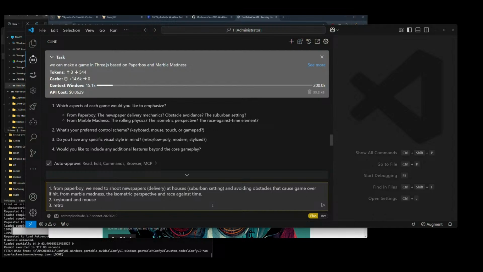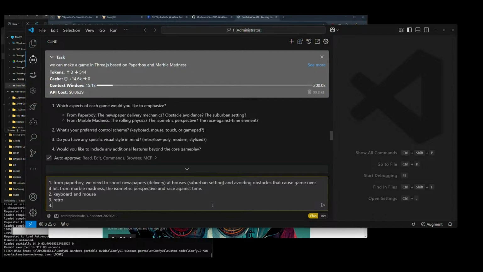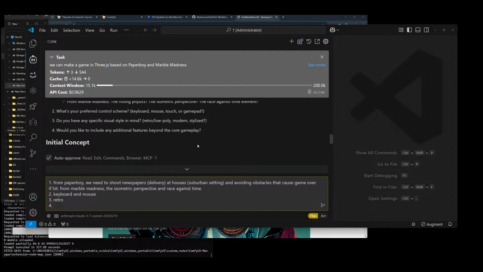Retro. Yeah. Would you like to include any additional features beyond the core gameplay? A score and a restart button.